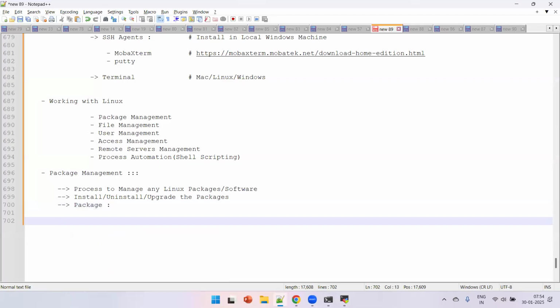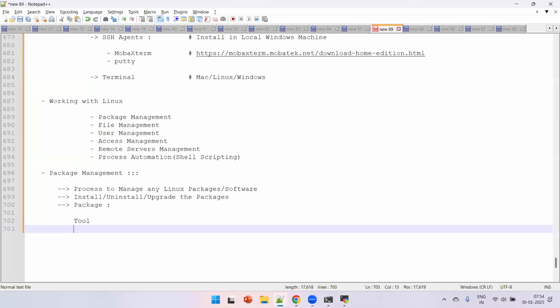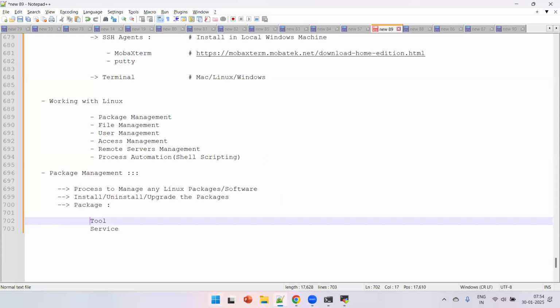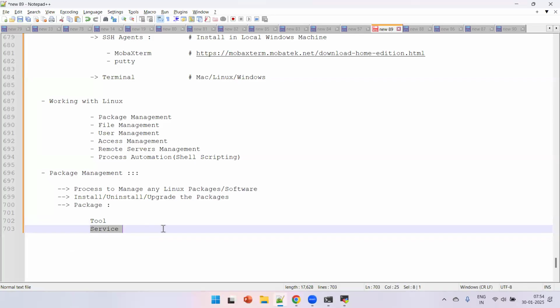So the package can be a tool. When we say software package, it can be executed as a tool or it can be executed as a service, right? There are two types of packages. If the package is executing as a tool, you can access the package directly. But if it is executing as a service, you have to enable the network and it should be running, or you access it through your web browser. Or it can be a background process or service also. It depends.